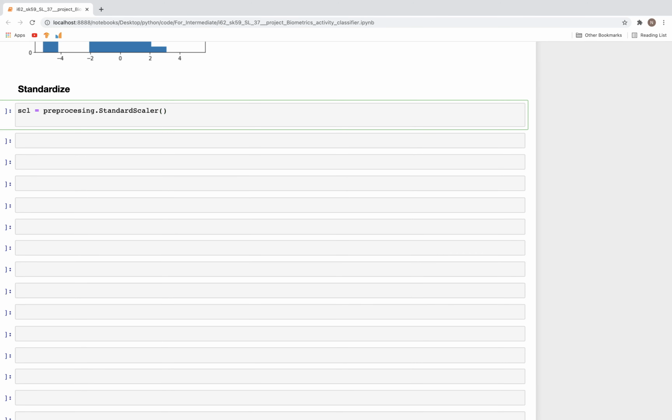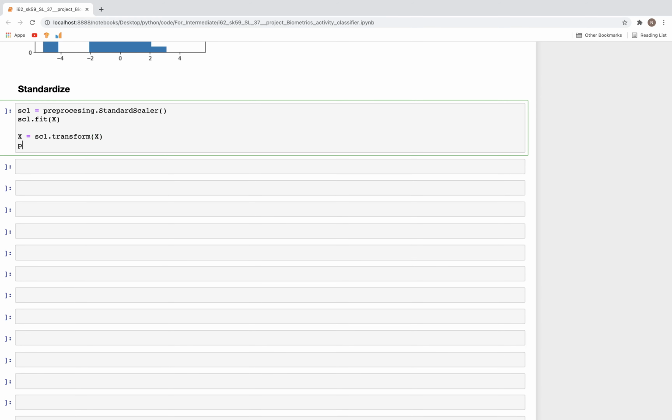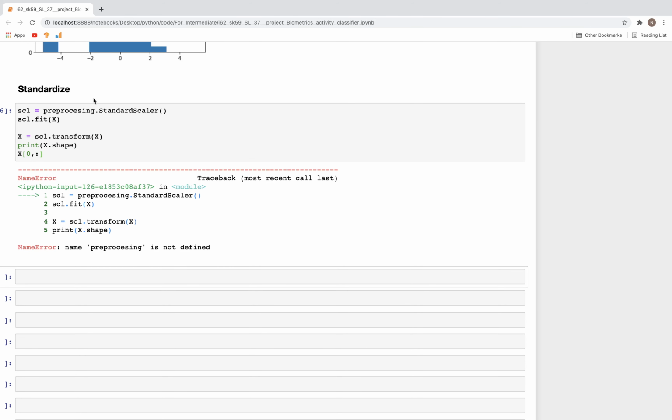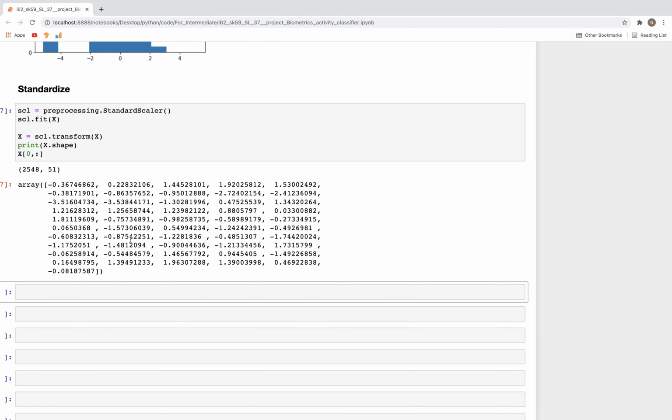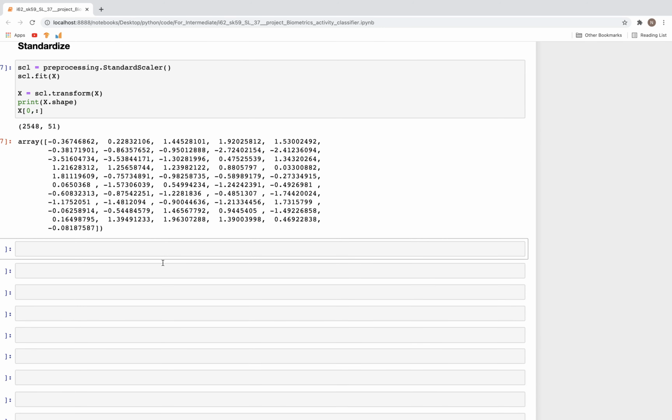You could try running the code with and without this transform and see if it changes the score. x is equal to scaler.fit_transform(x), and you can print x.shape and maybe one value of x. Those are the values we have, and they should be around a mean of 0.